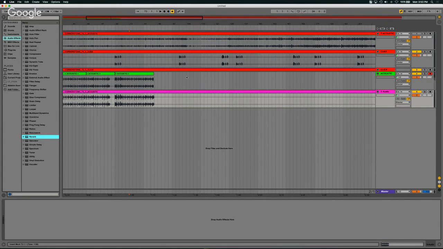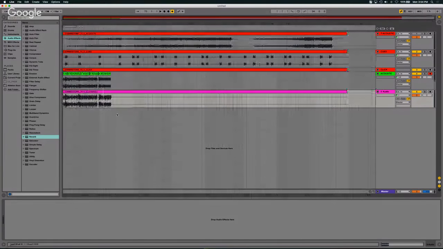So what I think you should do is always keep these files here and make sure that you're always ready to go back to them and make edits if someone needs a change or your band needs a change or something. If you delete these, I've done it before, and I'm telling you, it's a pain, because what I have to do then is I have to recreate all of this, and it's a mess. So always save your session files, maybe on an external hard drive or something where you can come back and edit these.